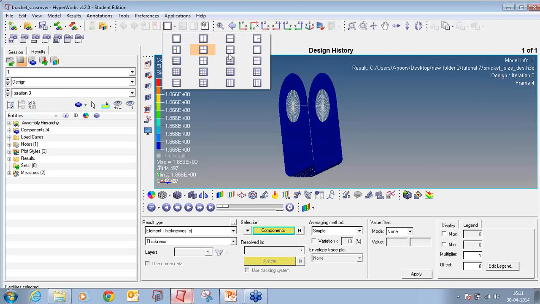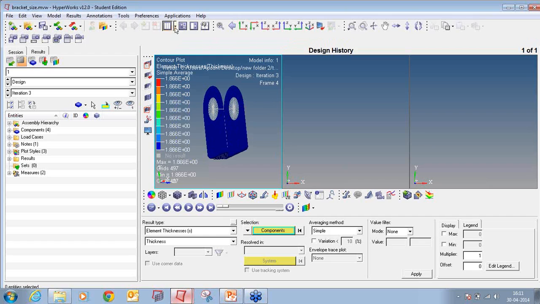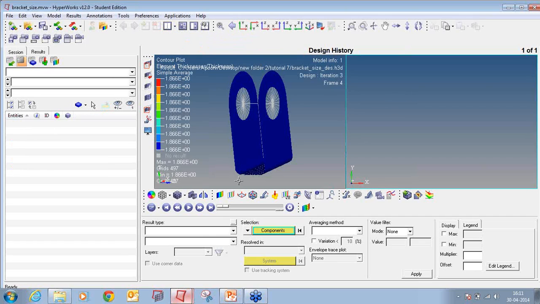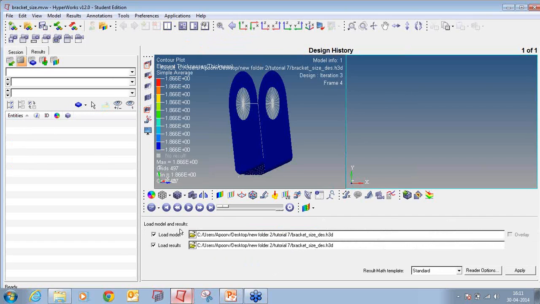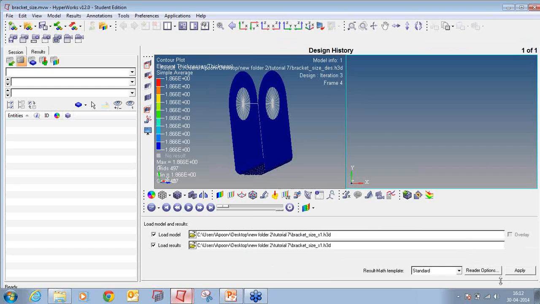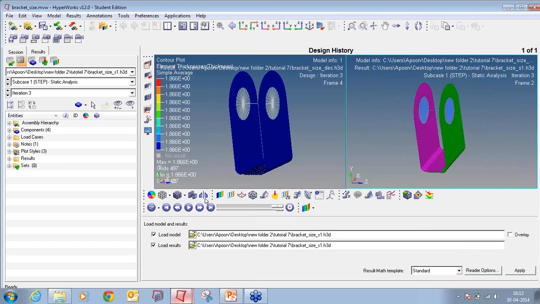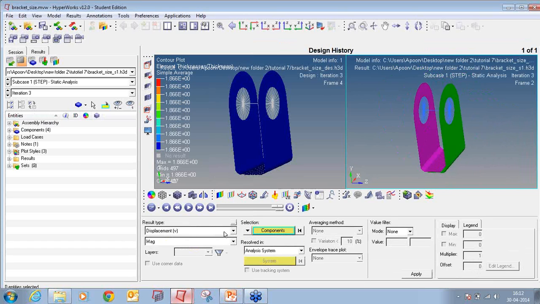So we'll see the stress results now. I'll split it into two. S3D S1. Say apply. S1 is the file to get the stress and displacement values of the optimization problem.